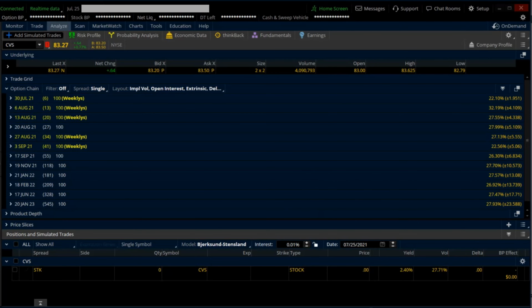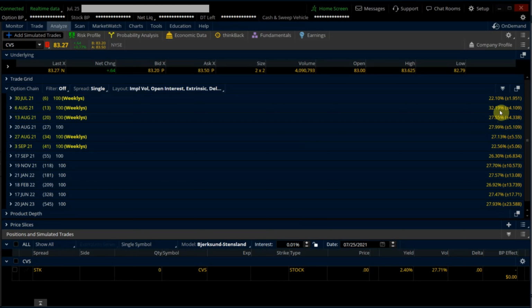So moving on to the option chain for CVS, if you recall in my earlier slides, I did mention that for my calendar spread, for the nearer dated option, I usually select the contract that is expiring 2 to 3 weeks out. So 2 to 3 weeks out, you can see here 6th August will be one of them, or the 13th August. So how do I actually go about deciding which contract to select? If you look at the right hand side of the platform, this is actually the implied volatility of the stock CVS for the different contracts.